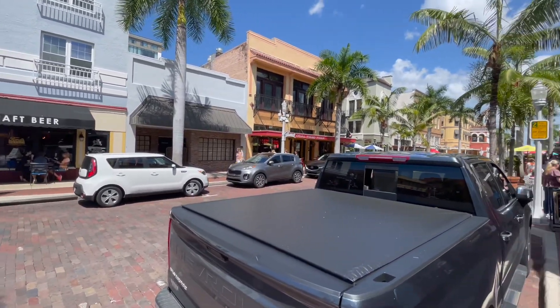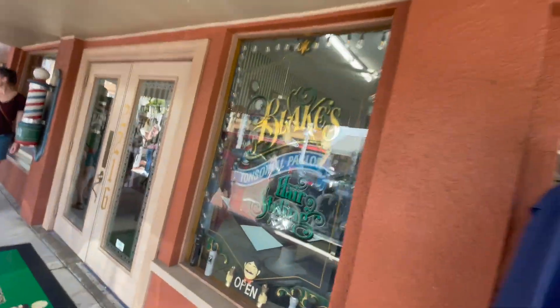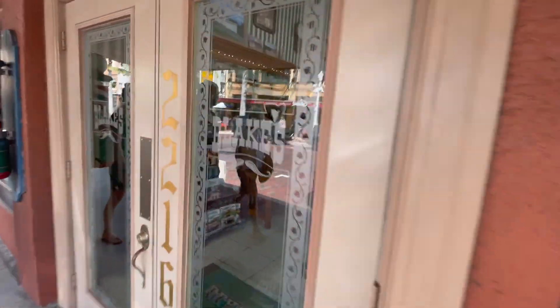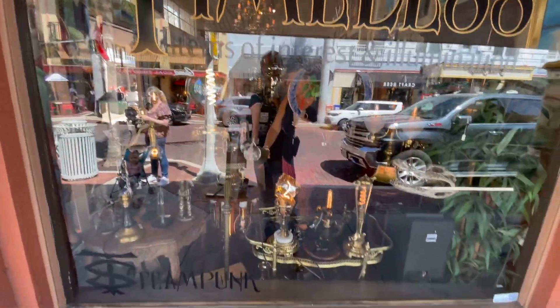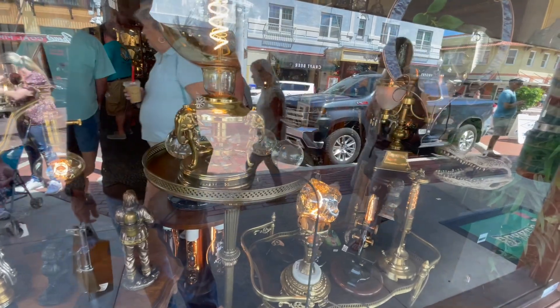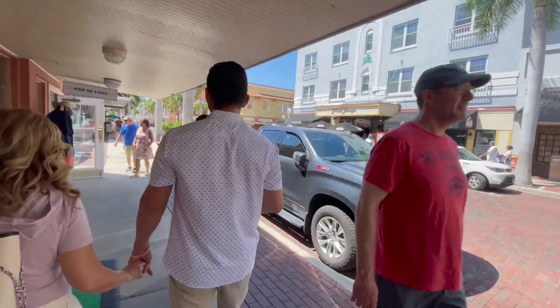Across the street we've got Capone's Pizza Place. Want a haircut? There's an old-time barber shop in there — Blake's. And some of these really unique gifts from Timeless. Steampunk — want to know what Steampunk is? This is Steampunk. Go on inside, meet the owner, he's very friendly. Support the local community. Capone's is a great restaurant.